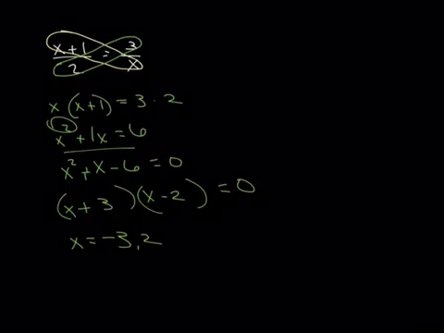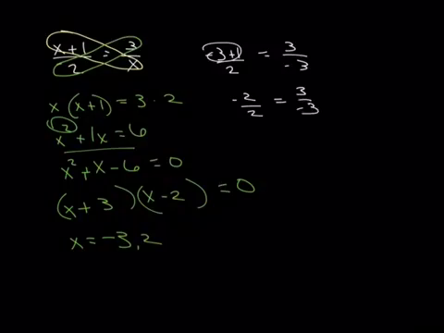So if we went back to our original problem here, and we put negative 3 in here, and here, they would be equal. So let's try that. Negative 3 plus 1 over 2 equals 3 over negative 3. So this is negative 2 over 2 equals 3 over negative 3. And you're like, what the heck? Those aren't equal. Well, any number over itself is 1. Any number over itself is 1. So yes, that does work.